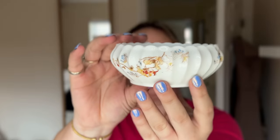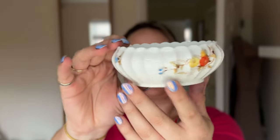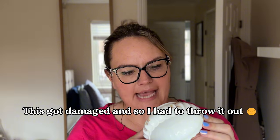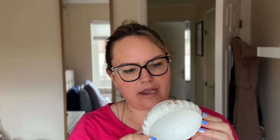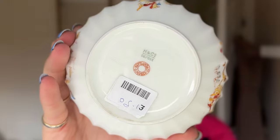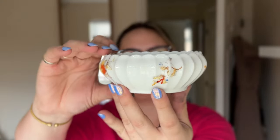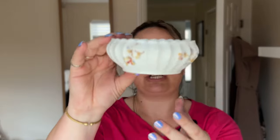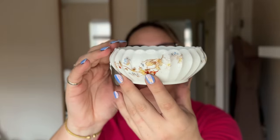Then I picked up this lovely little bowl with these floral designs on the side. At the bottom it's Haviland & Co. Limoges, and I paid £1.50. I just thought it was so pretty and would make a lovely little trinket dish on someone's dressing table, or even maybe a little sugar bowl, something like that. I'm not sure what it would have been originally — if you know, please do let me know in the comments below.